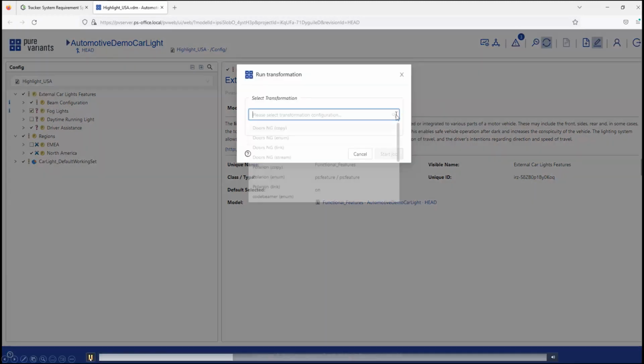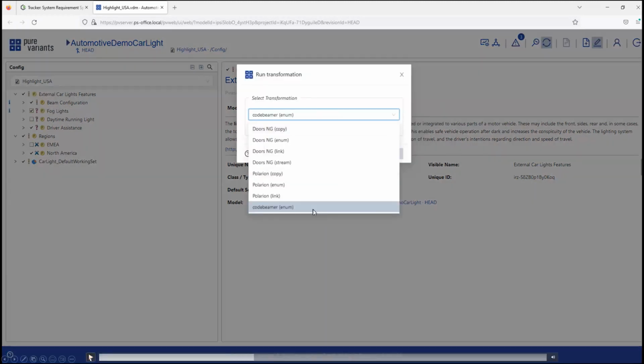We choose the enum transformation. In the pick list up in here, you have the possibility to choose every transformator to every possible connector Pure provides. In this case, of course, we're using Codebeamer.